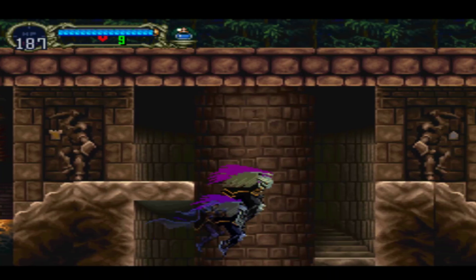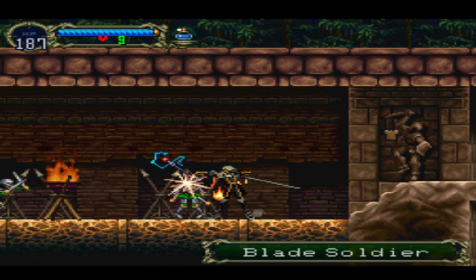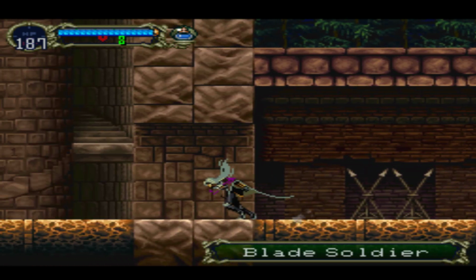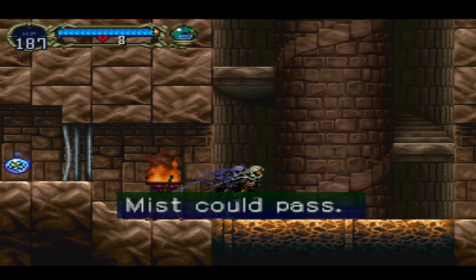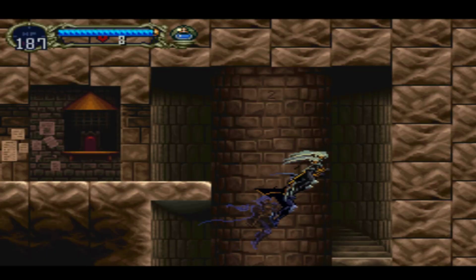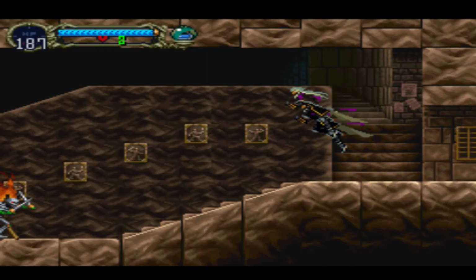Man, this is interesting. I've been wondering what was up with Richter not showing up. And Alucard can smell that he's a Belmont by his blood. That's interesting. I mean, he is a vampire, so yeah.